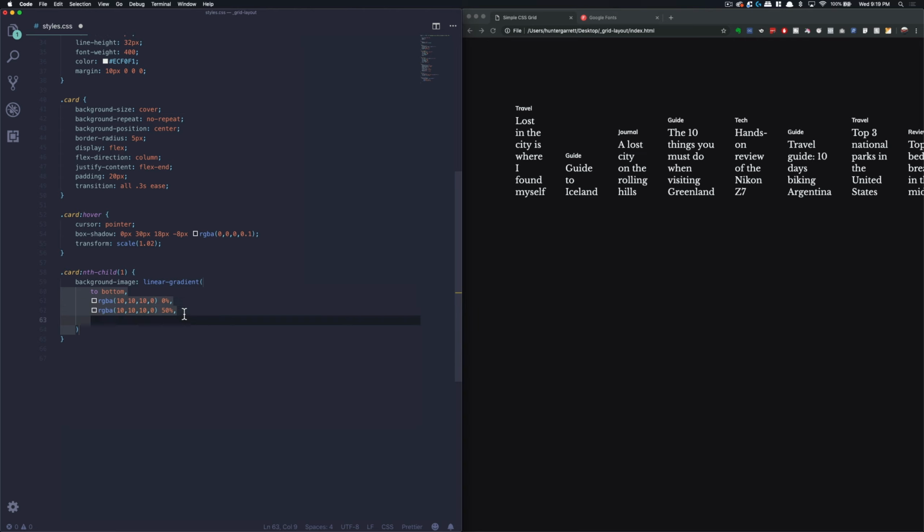So let's go ahead and copy this again. And this time we want it to be 0.7, and that's going to be at 100%. And then we need to go ahead and close that, add a comma, then we can do URL.